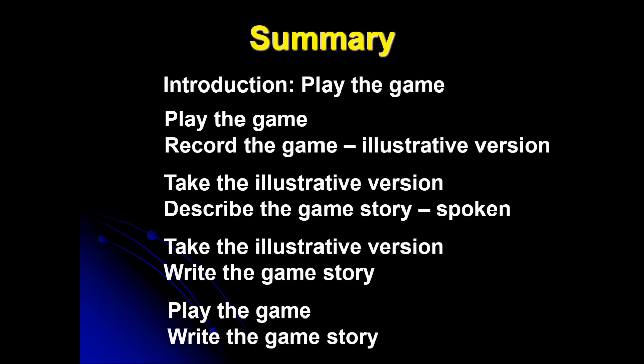This video is a natural continuation of video 4, counting games with marbles and dice. Here are the steps in this video which guide the children to progressively more abstraction. First of all, we refresh the playing of the game. We record the results by colouring in. We describe previous games orally. We write out the game, and we play the game and directly make a written record.